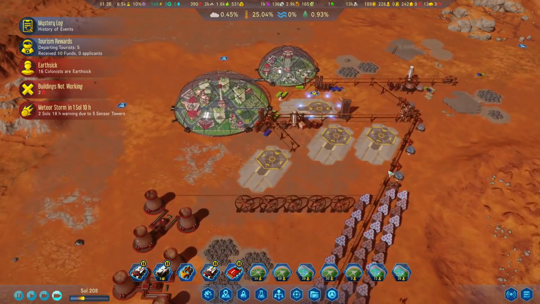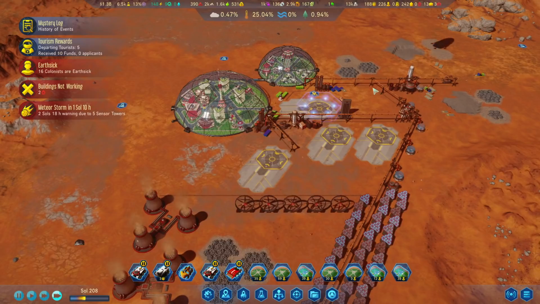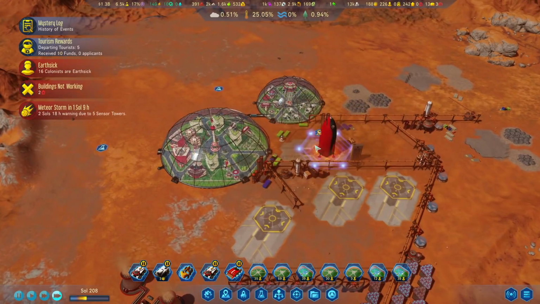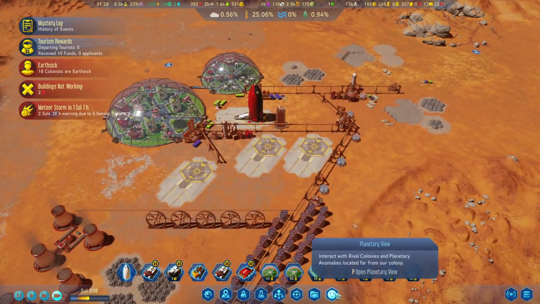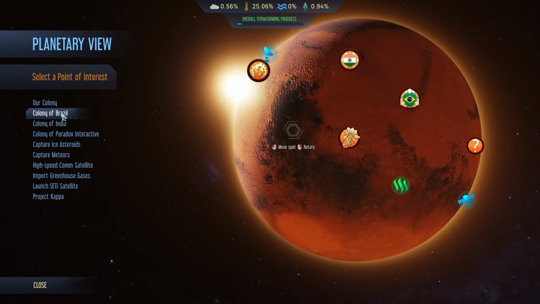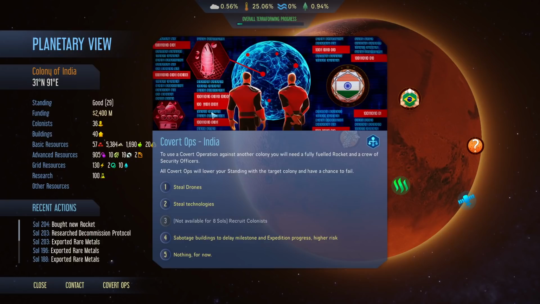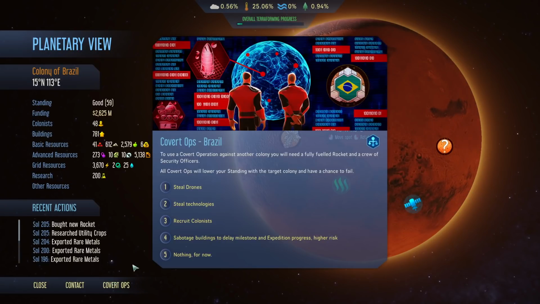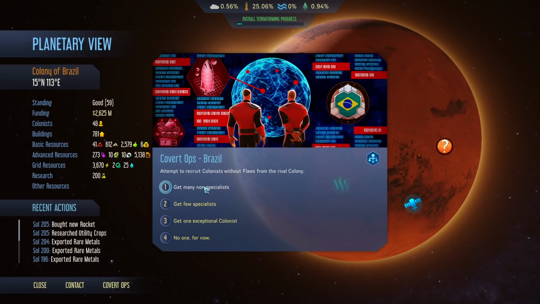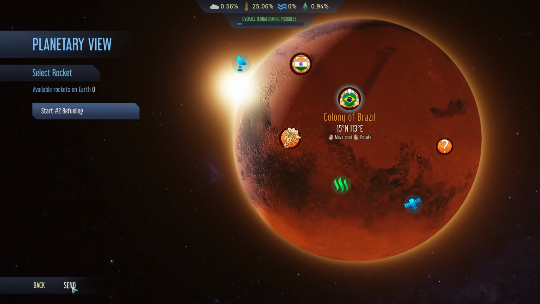You can go ahead and land. Oh, because we had to send some officers to go and do it. I was like, why are there more people on here than I thought? And then we'll run another one. So that was Brazil, I think. So covert ops. No. Oh, we must have done an India. Okay. Get many non-specialists. Send it.